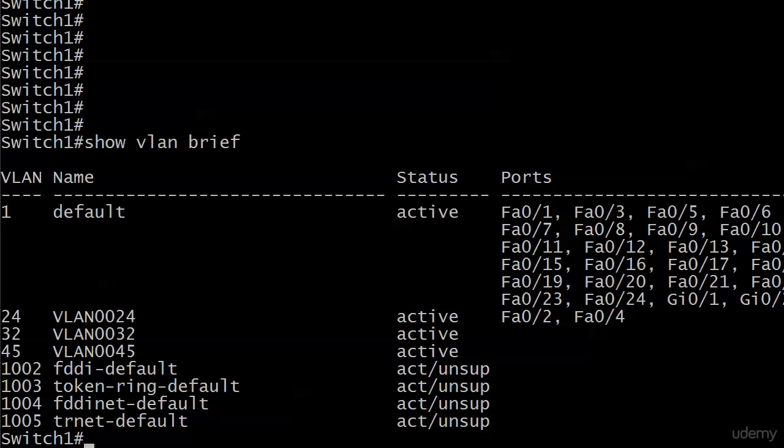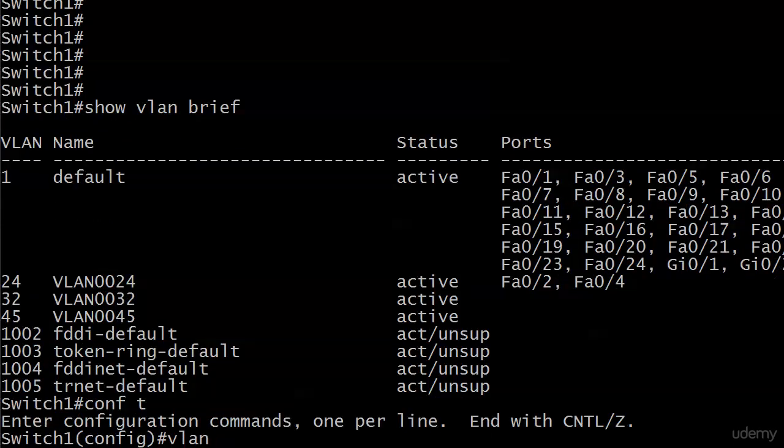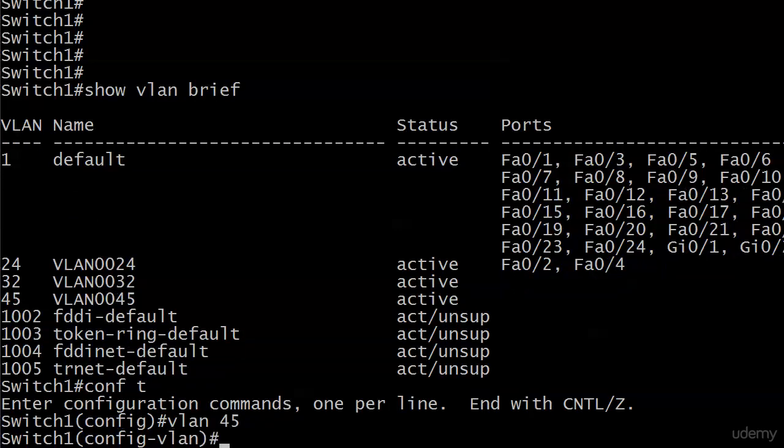They're going to say, is Jim in the accounting VLAN? Is Francine in the security VLAN? That kind of thing. And if you just look at this, you're saying, well, I don't know because I don't know which one is the security VLAN or the accounting VLAN. So let me show you how to give these a name. You do have to go into our VLAN config mode we were in earlier. So we'll just name 45.